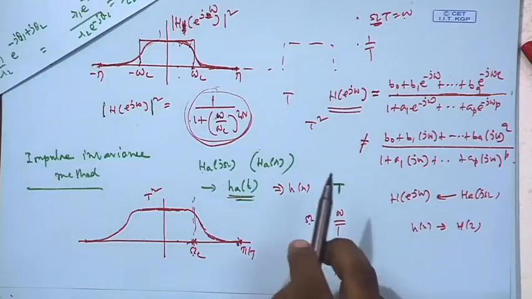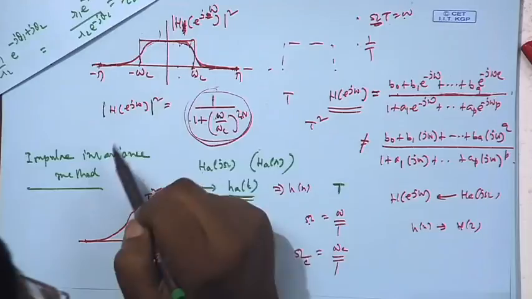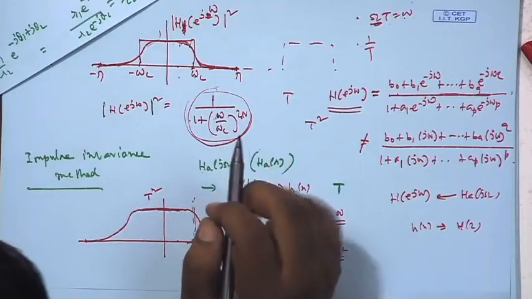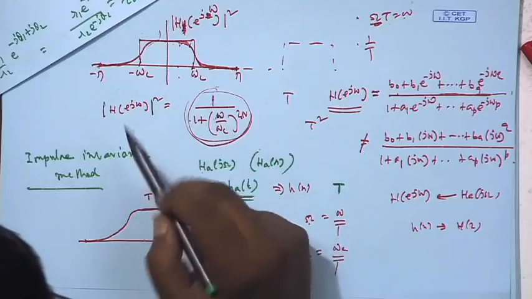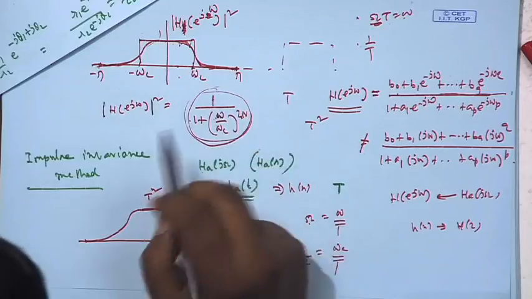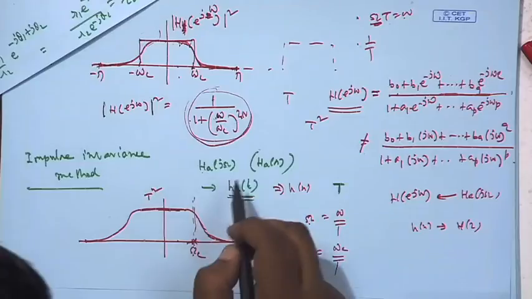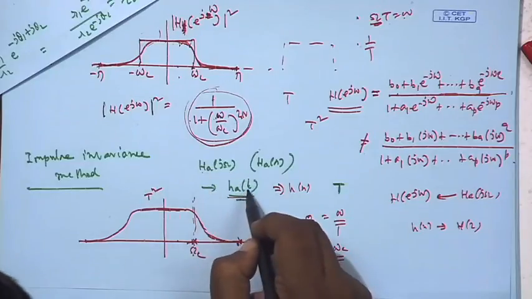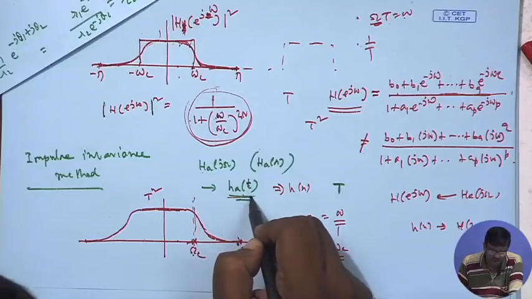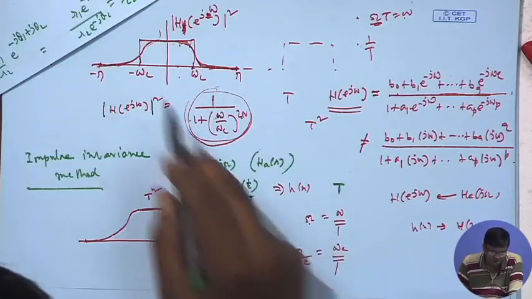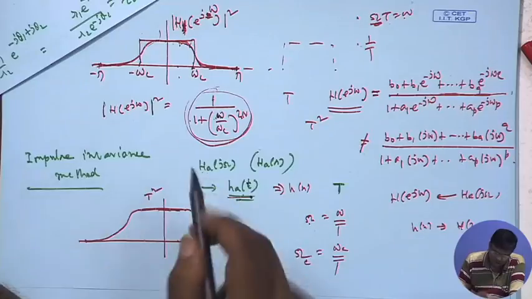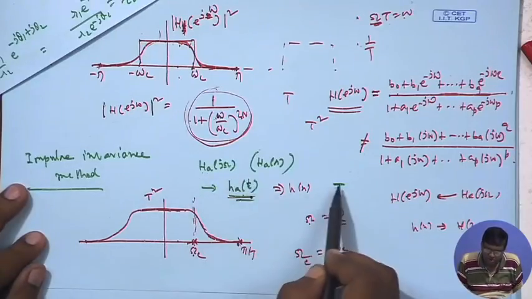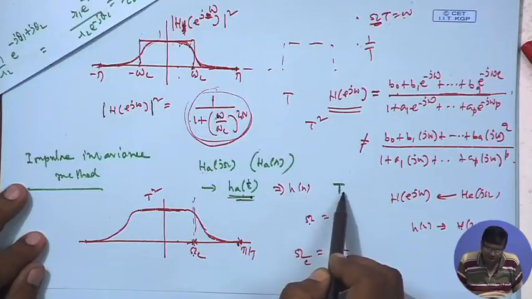Then we say, okay, first you start with this function. I will then construct a prototype analog low pass filter this way, that I assume that there was one analog Fourier transform, analog transfer function H a j omega, and its corresponding inverse transform, that is the time function, is H a t. That H a j omega also is Butterworth type. And I assume that the corresponding time function will be sampled by a period t.